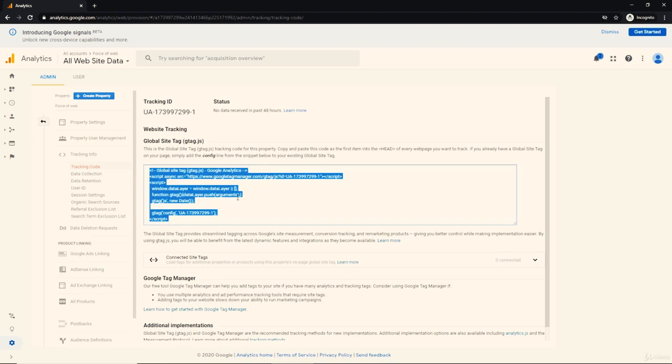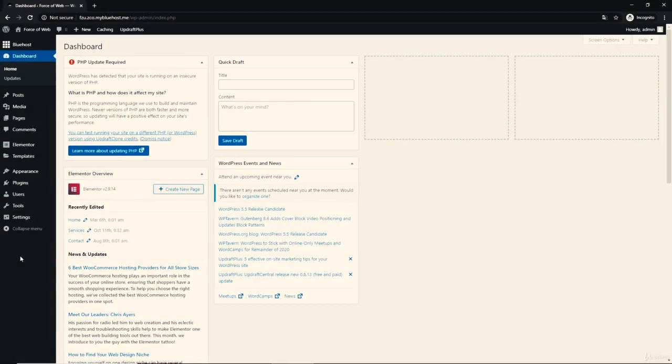Instead of pasting the code into every page, if you have Google Tag Manager added to your website, which is used for managing different codes, including website tracking codes, you can ask to add the Google Analytics tag there. Alternatively, if you have access to the source code of your website, you can paste it yourself. It can be done in any content management system like WordPress.